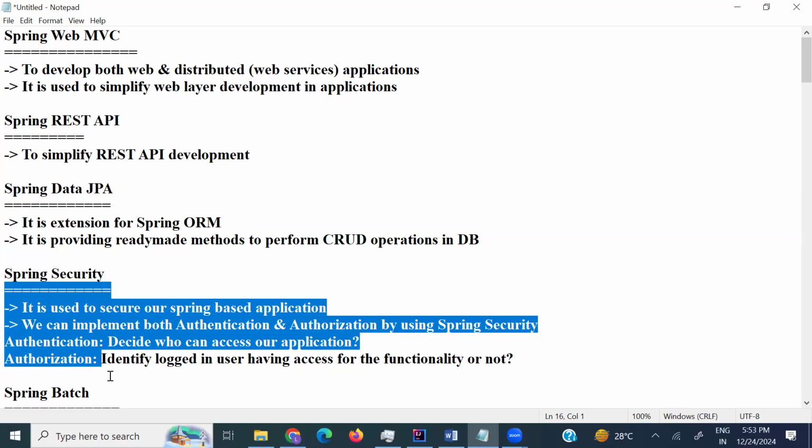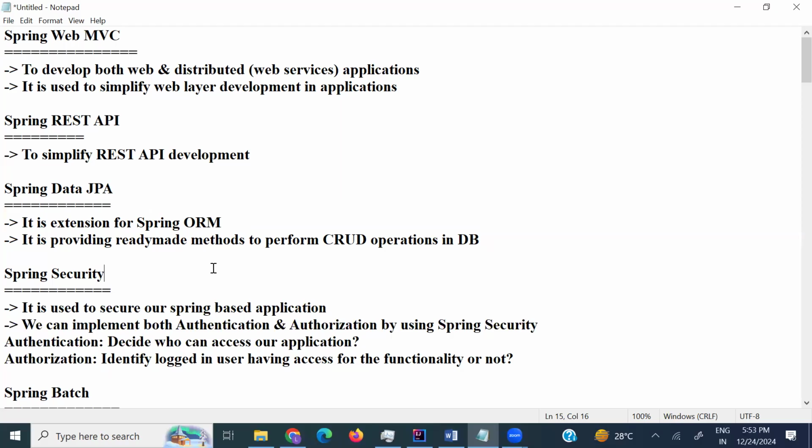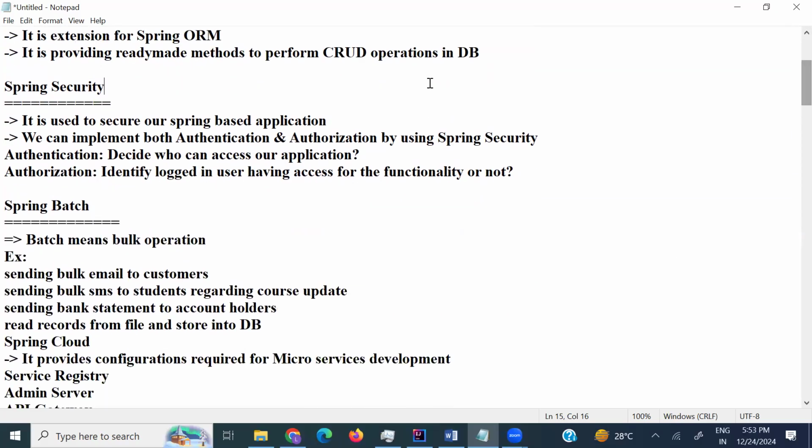Next, what is Spring Security? Spring Security is used to secure our Spring-based application. By using Spring Security, you will secure the Spring-based application.